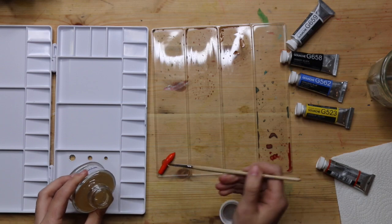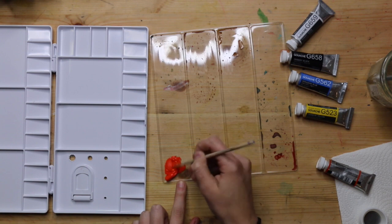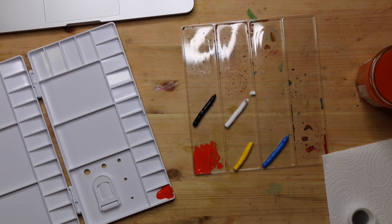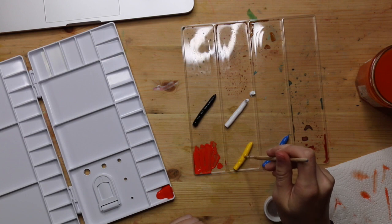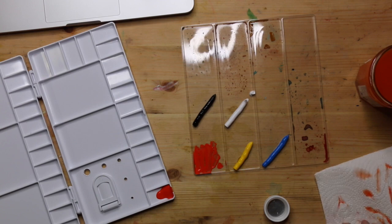So today we are trying Holbein gouache, which is not cheap at all. I don't remember how much I paid, but I think it was about $35 or so per tube. The white was cheaper, but still $35 for paint for one little tube is pricey. However, one tube of paint will go quite a ways, considering that these are water soluble. You can use them in a similar way as you would use watercolors if you're able to dry them on a pan, or you can use them wet. However, they can be more opaque, so you can layer them on like watercolors. So it's almost like between watercolors and acrylic.